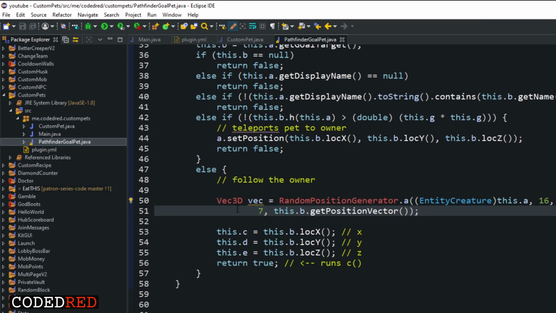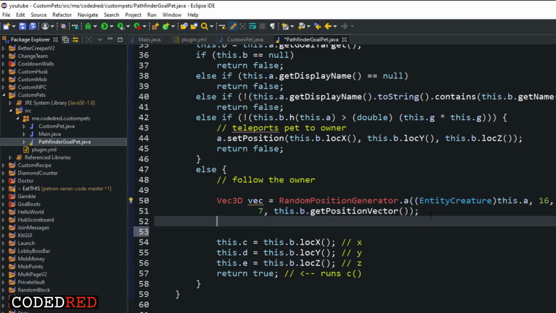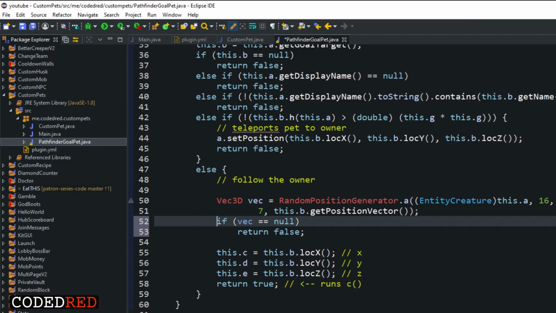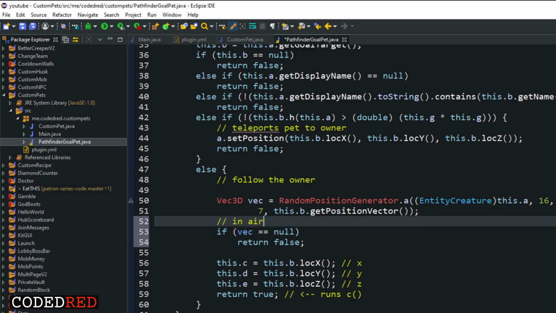Before we add in these, we need to add in this Vec3D. All the Vec3D does is say if vec equals null, let's return false. Basically it's a check for if it's in the air.